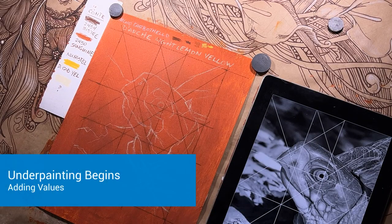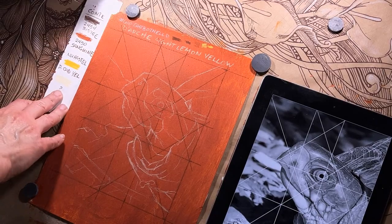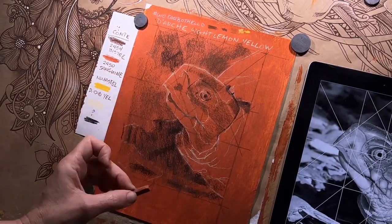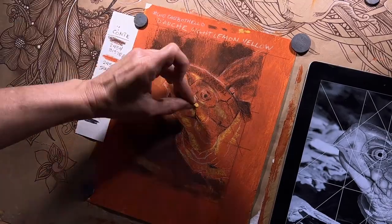Once the lines are down, it's time to move on to the underpainting. I'm going to grab those Conte crayons and New Pastels I laid out earlier, and starting with the darks, I'm going to start blocking in large masses, more of value than of color.